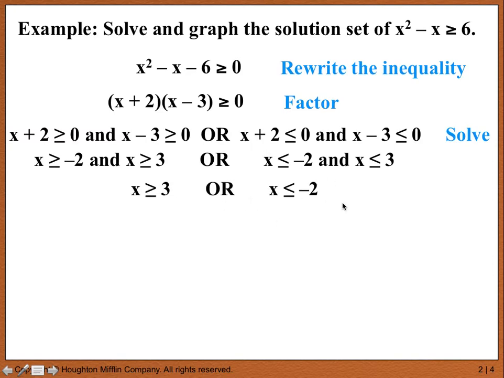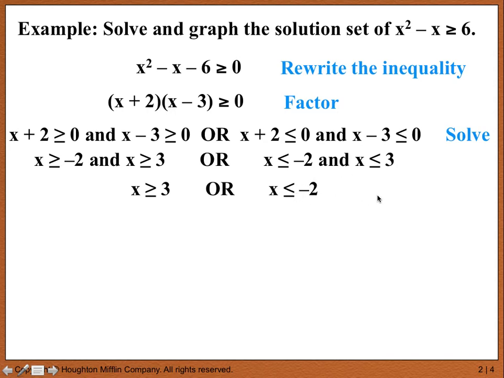And the intersection of what's on the right-hand side is x is less than or equal to negative 2, because if I'm looking at these two as sets, just follow the mouse arrow. I'm circling x is less than or equal to negative 2 and x is less than or equal to 3. Well, those represent two sets of numbers. The only area that's common to both is anything that's less than or equal to negative 2, because that is true for both.